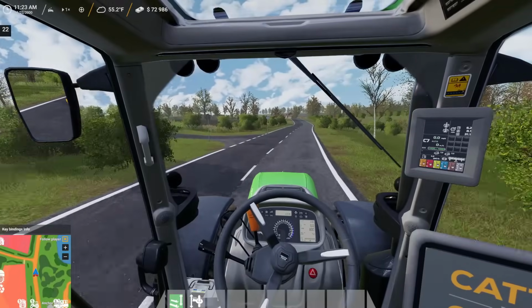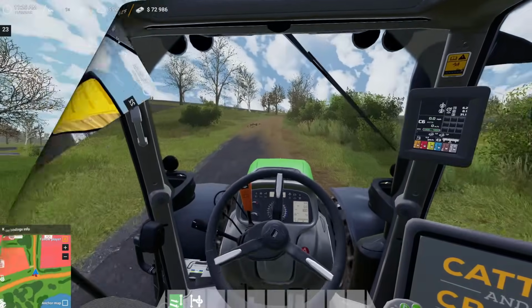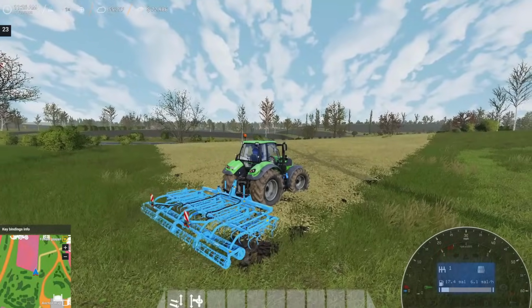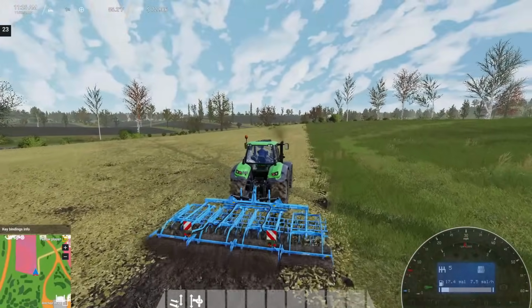Let's head back to our corn ground and try and get that cultivator out there and clean up the seed bed. Alright, let's see if we can clean this field up a little bit. That's looking better.